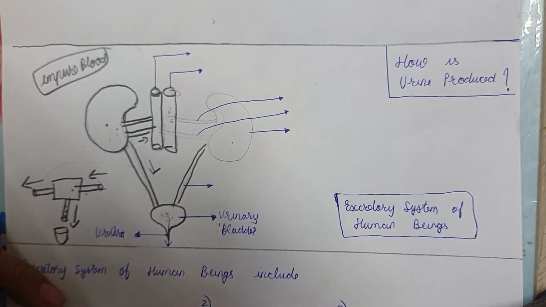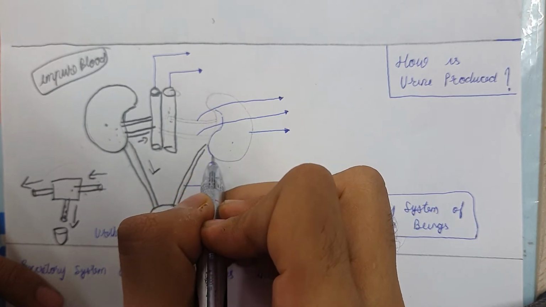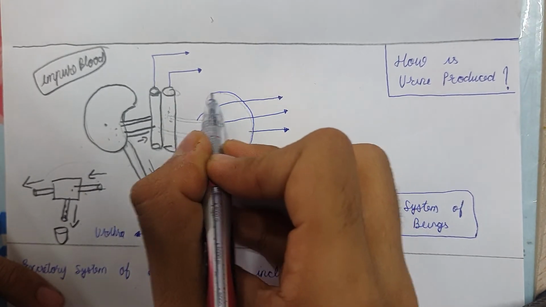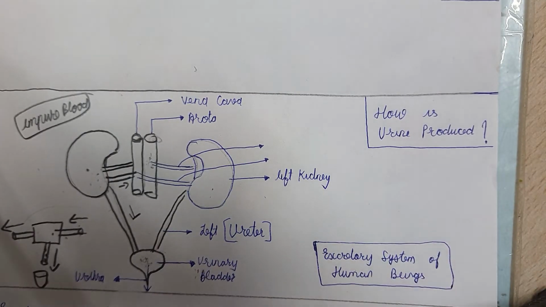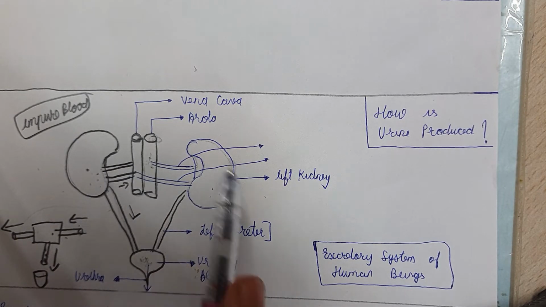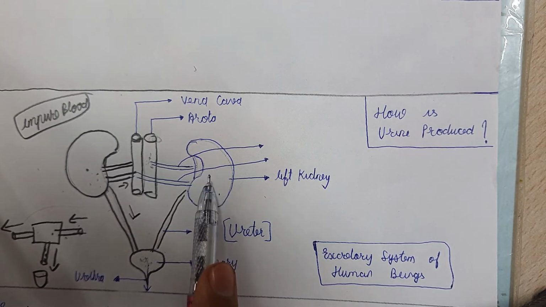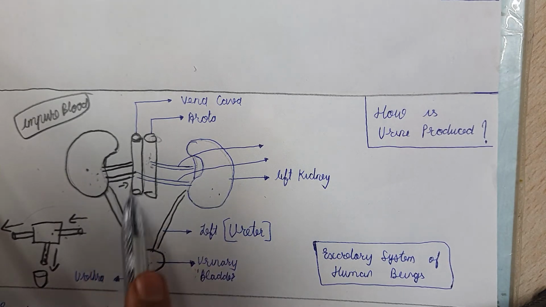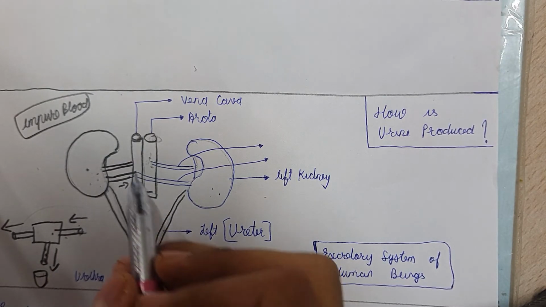And this one here is our left kidney. So I have labeled everything which says that this is the left kidney, this is the right kidney. I am only labeling the left part, the right part you will label on your own. So the left part I have drawn in blue and the right part with pencil, so you can easily differentiate it. So what happens here, I am going to explain it again.